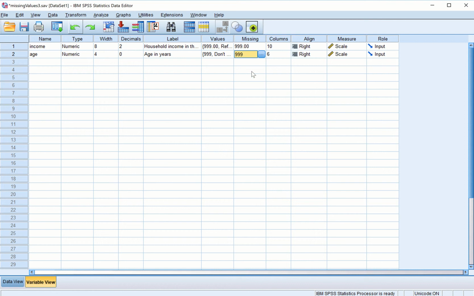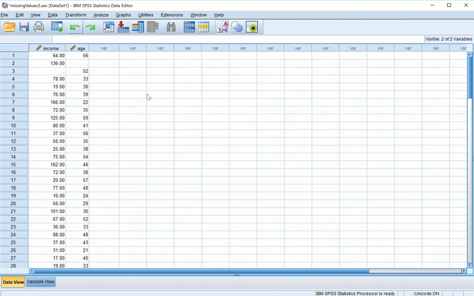So we have defined the missing values, and we go to the data view, and intentionally here I am using this code.